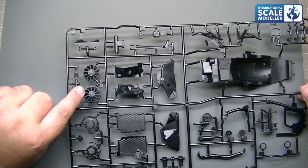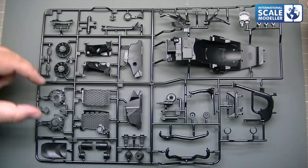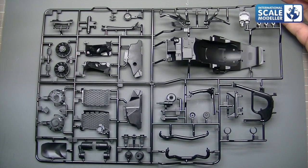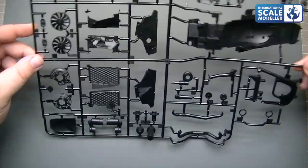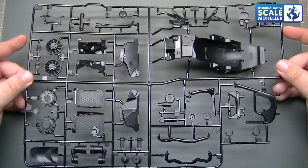We've got cooling fans there, cooling fan covers, we've got intakes by the look of it. I'm guessing where all these parts are, it's hard to tell. Got some suspension components by the look of it, so on and so forth. And again, just beautifully molded. No issues anywhere, none of the parts are damaged, they all look clean, crisp. Just typical Tamiya quality. So again, very, very nice. Like I said, I'm not going to draw on all these parts because we will be here all day.